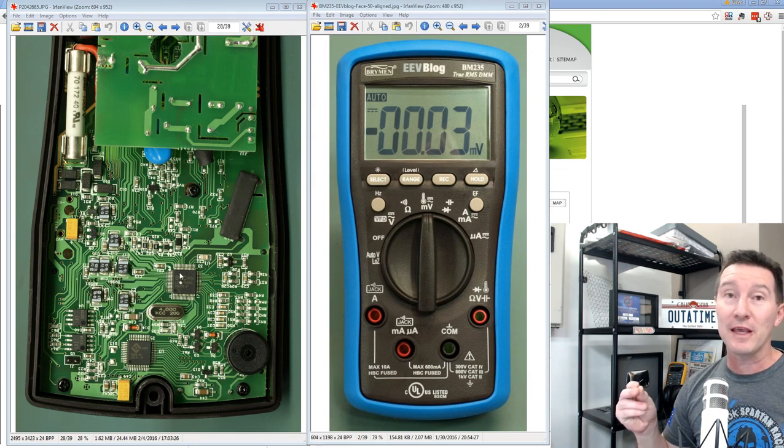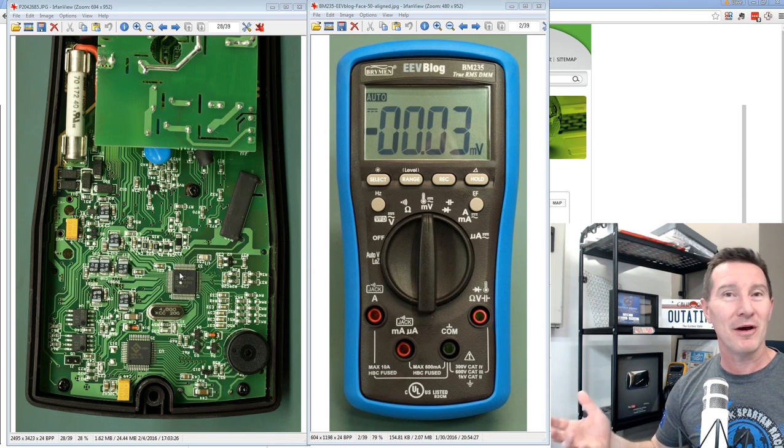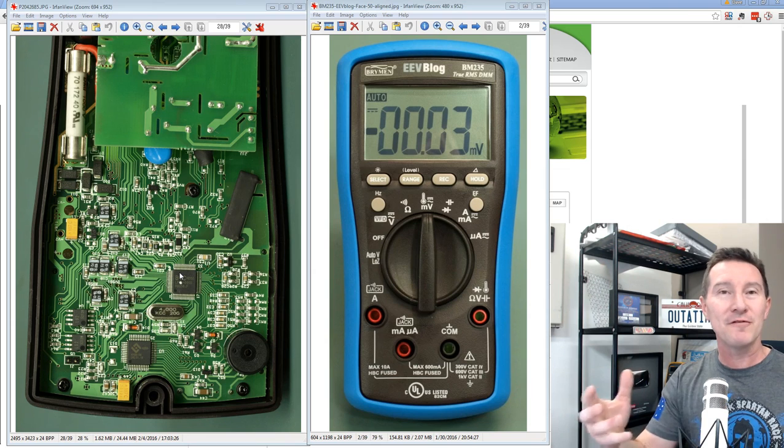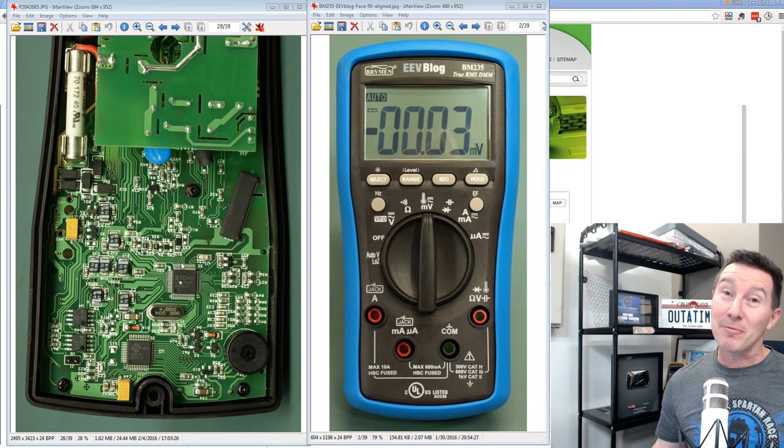Now, I don't think it's a custom ASIC, because I don't think Bryman are big enough and bold enough to do their own custom ASIC. So I'm pretty sure it's going to be an off-the-shelf multimeter chipset.